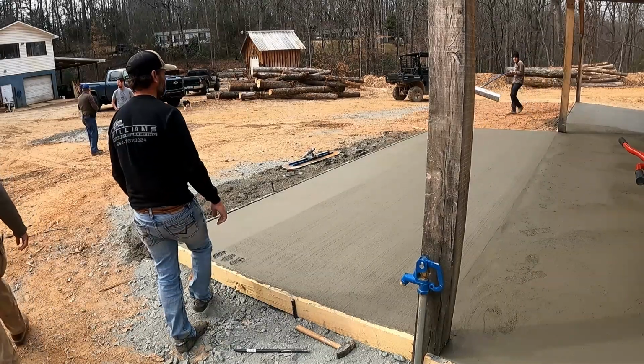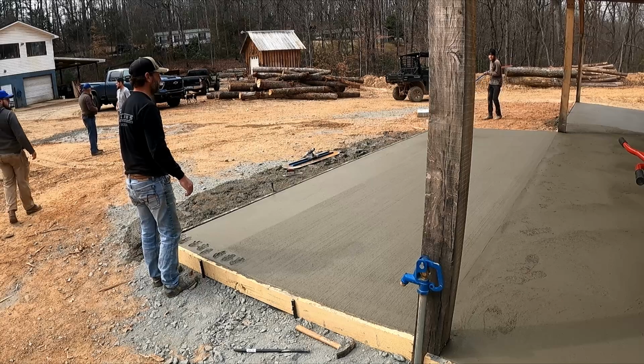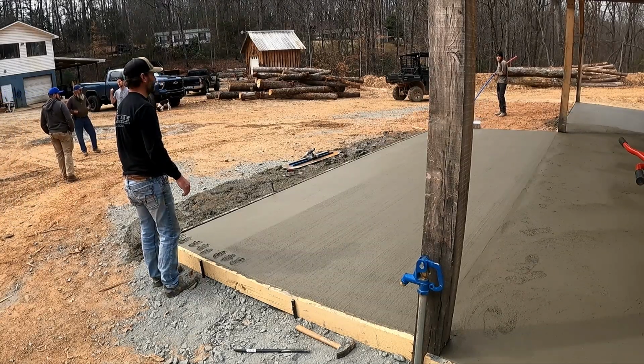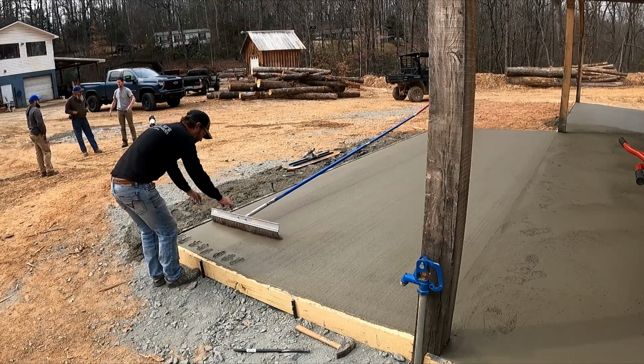Front apron, we wanted it to have a broom finish so that you hopefully wouldn't slip and fall whenever it got wet. But we wanted to get a slick finish on the slab so that whenever we go to clean up all the sawdust and everything, it will blow away and move much easier.